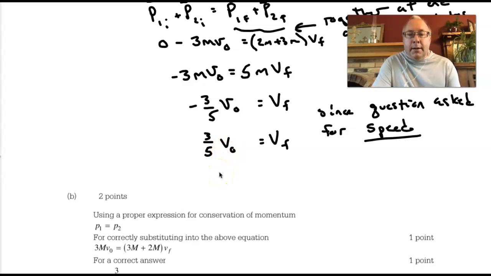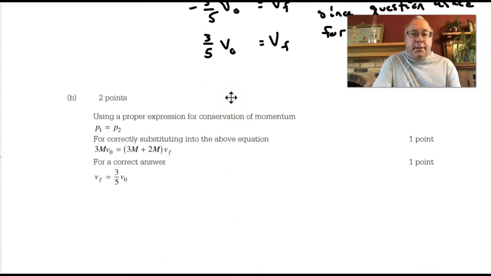All right, so how did they award points for this one? If you take a look at the point awarding, basically for expressing the idea, and you have to show them, right? P1 equals P2, or like I did, the sum of the momentums, and express that you're using conservation of momentum, you get a point. You should state your equation. Show your substitution of your values. That's where you're getting your next point, for showing the substitution and showing the correct answer. So again, write your equation, show your substitution, write your correct answer. Those are always the 3 steps you want to do to earn all your points.